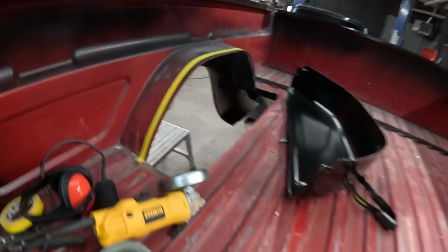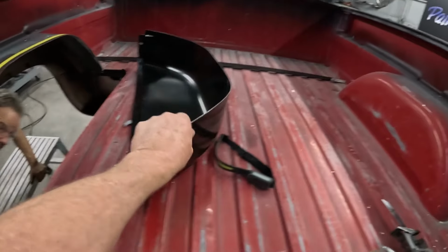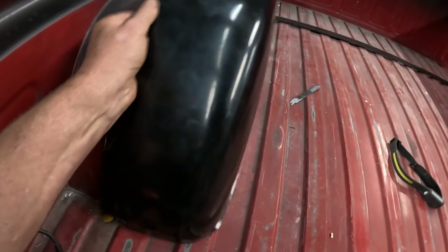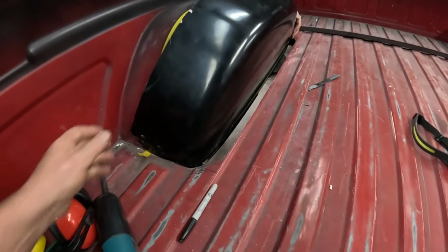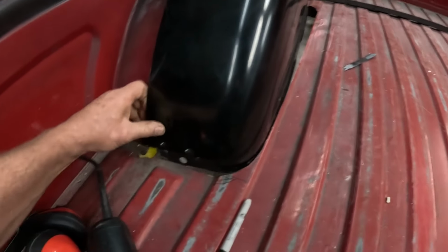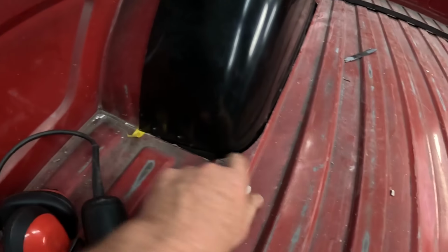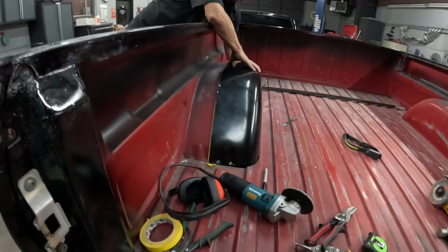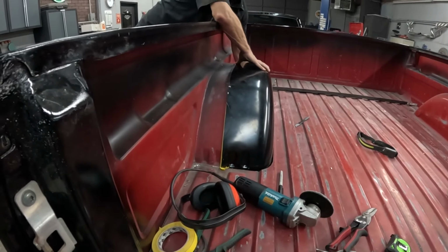Okay, so we made a big hole. It's a good start. Yeah, that's going to drop down in there. So, weld it around here. Weld it over the top. Then we've got man-sized wheel tubs. Yes, for man-sized wheel tires.